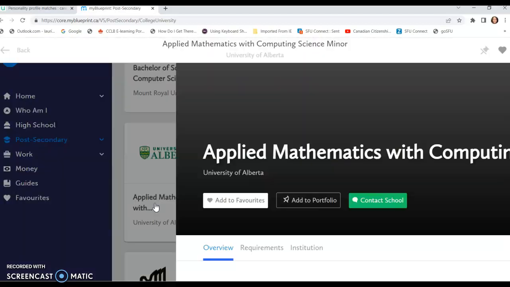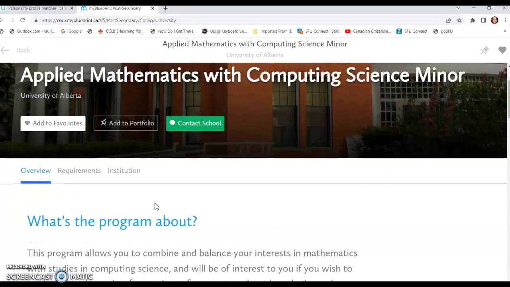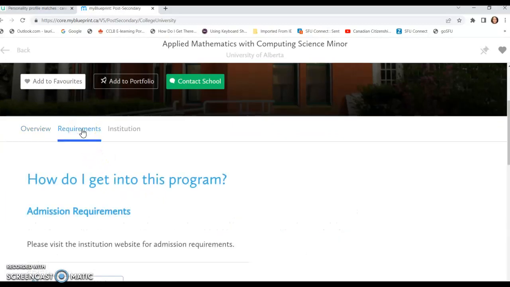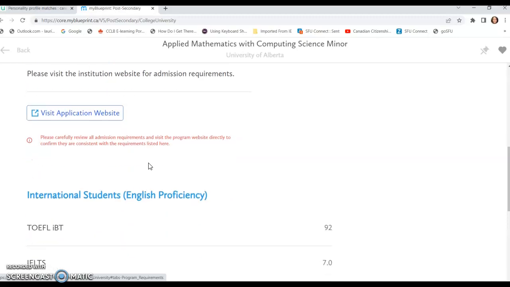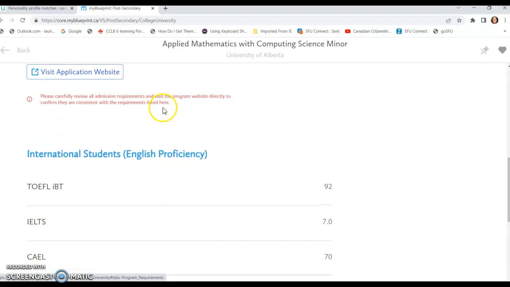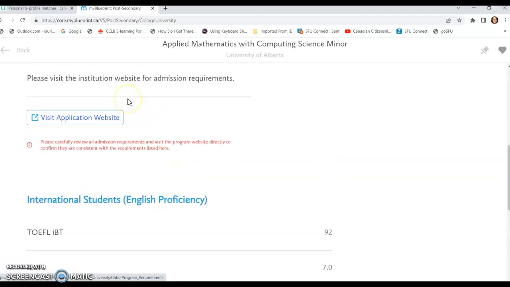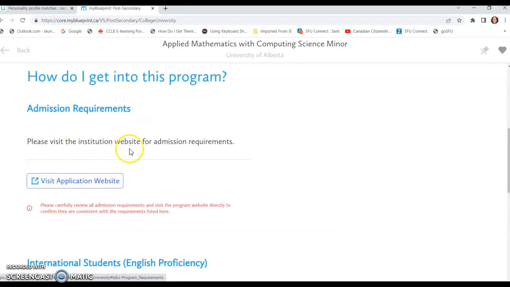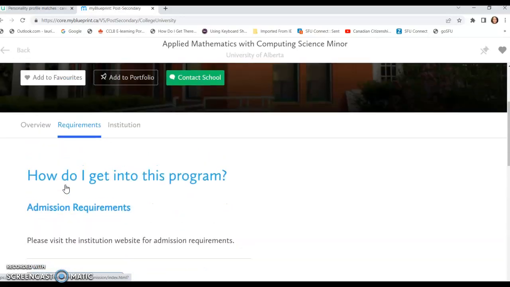And there's lots of details about the course, but when I click on requirements here, it will show me exactly the courses that I need in order to take that course. Okay, what is this? Visit application website. Usually it posts them right here.